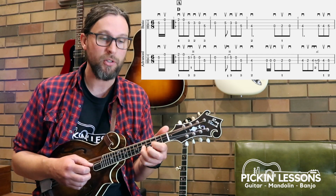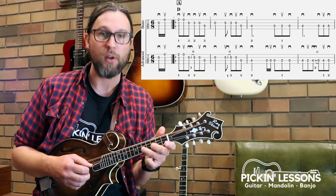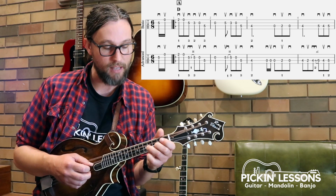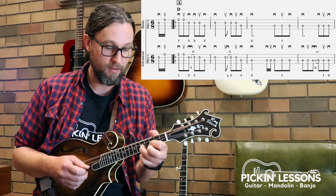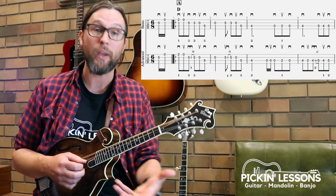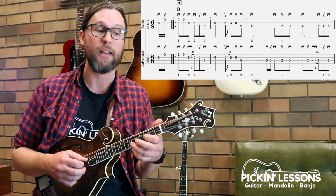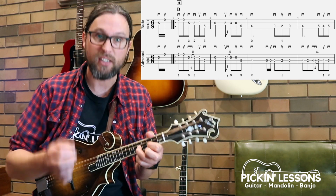So that hammer on there, I'm using my first finger just so I can get a nice strong hammer on. I'm finding that the second finger into the third is quite tricky to get a strong hammer on there. Just that span is hard to play. Use your first finger, bring it across. You'll find it much easier to get that third finger in for that hammer on. So it's a quick hammer on. You don't want to spend any time on that first finger. We're starting there, but we're basically hammering on that third finger just after we pick.